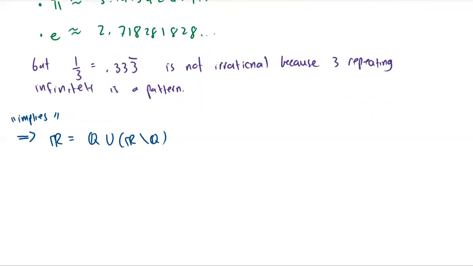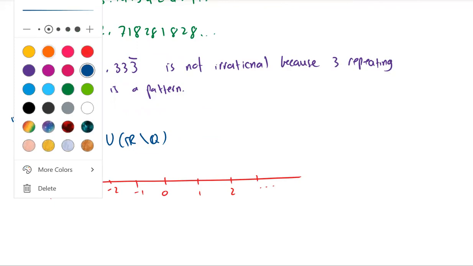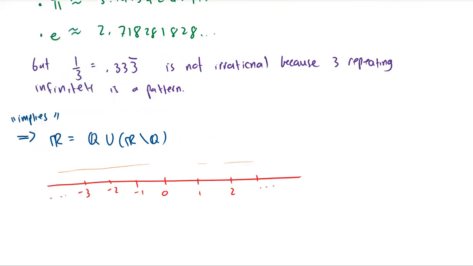Geometrically, how do you want to think of this? This is just the number line. So think of the number line. We have 0, 1, 2, etc., -1, -2, -3, etc. So what's the set of real numbers? It's this number line here that goes off to infinity on both sides. All of this. And notice that any number here, no matter how small, how close you make those numbers there, all of them are either rational or irrational. So whenever you want to think of the real numbers, think of this number line here, and this is usually called the real number line.